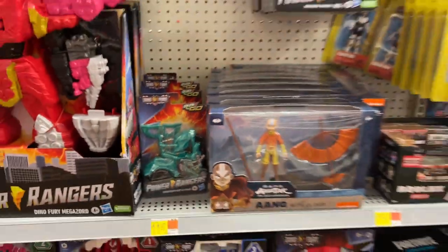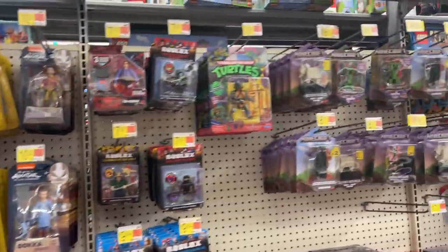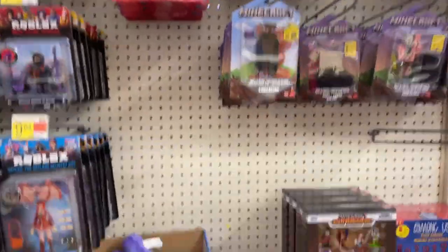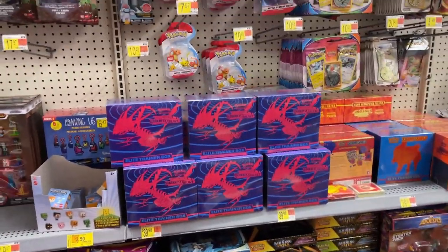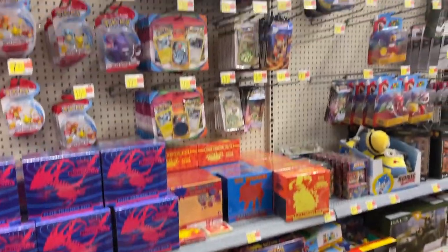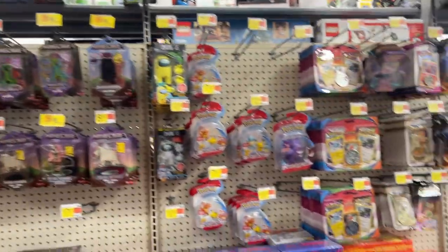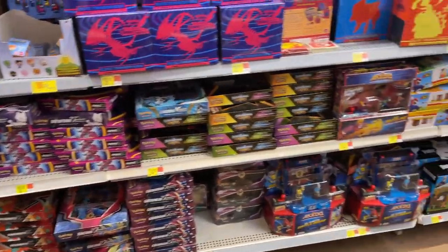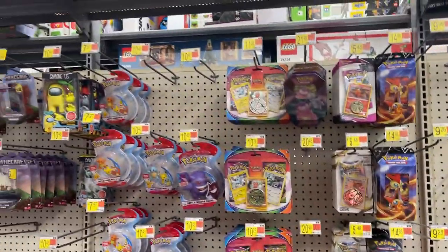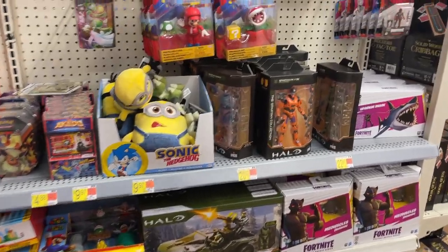Interesting little vehicle, little figure - My Hero, Ninja Turtles. Look at all the Pokemon cards! Got so many boxes. Wow, that is a lot of Pokemon. They've had cards in different spots so definitely check out the main toy aisle if you're looking for different Pokemon stuff. This is probably one of the bigger Pokemon displays I have seen - that's pretty crazy.